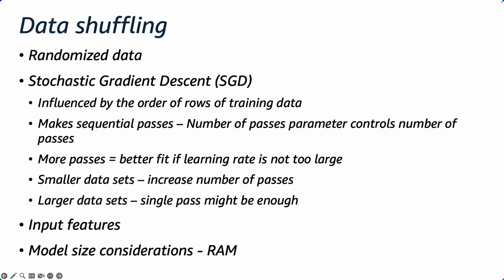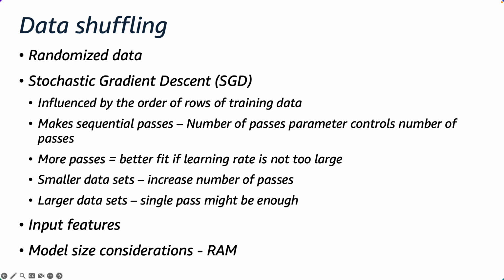For smaller data sets, you can significantly increase the number of passes, which allows the learning algorithm to effectively fit the model more closely. For extremely large data sets, a single pass might suffice. If you have many input features, the number of possible patterns in the data can result in a large model.